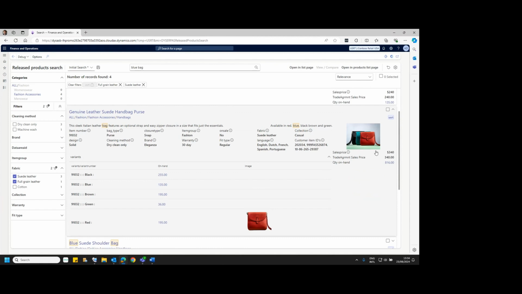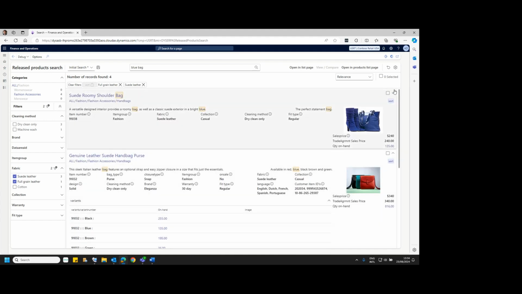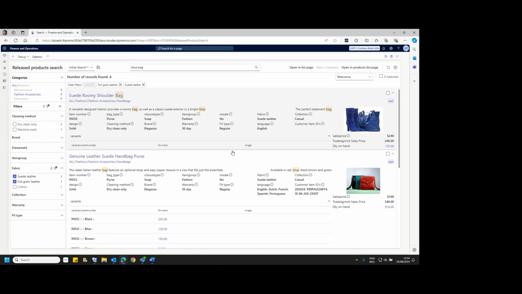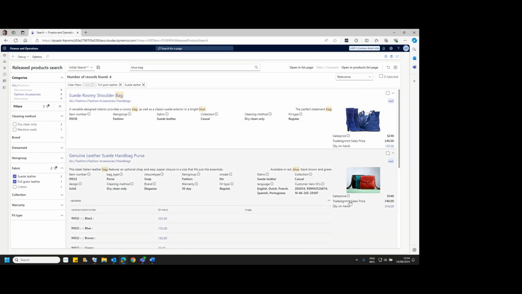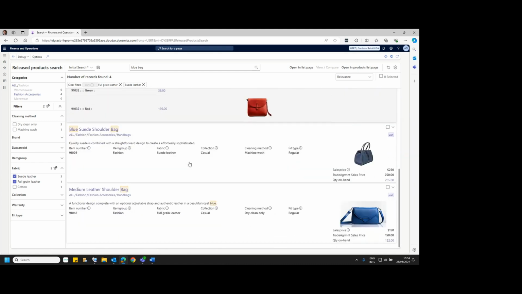Now you can see that we also have sales price information, quantity on hand information. We can even click that and go to the on hand form. And in the extra information I have here, we even have a list of all the variants. We have on hand information split per variant, and it could even be images for every single variant in there. So this is just a really good way to be able to look at items. This one doesn't have any variants, and find the one that you need.